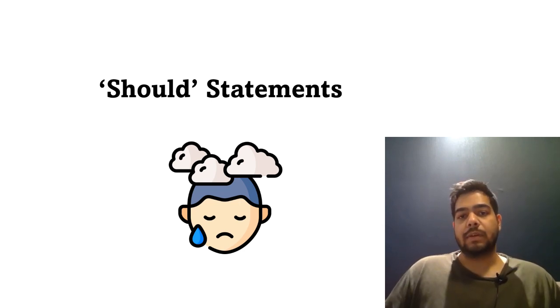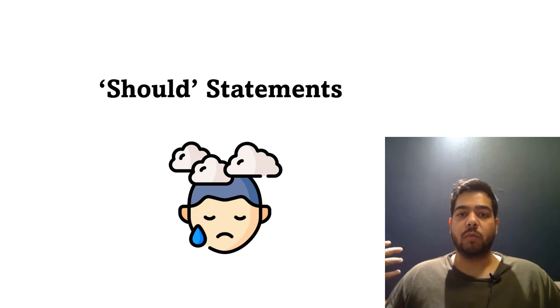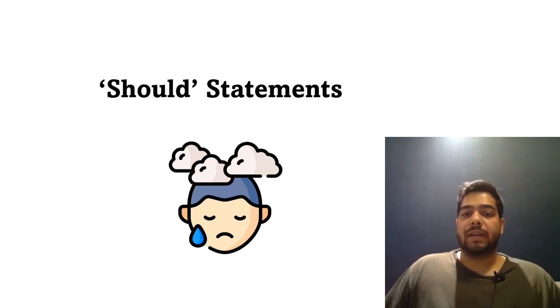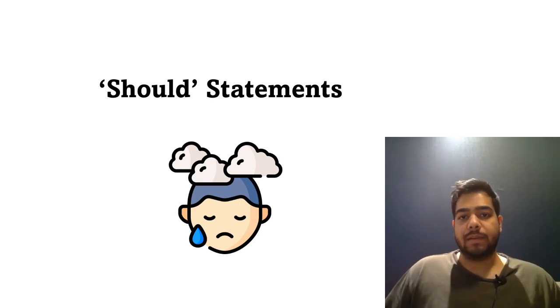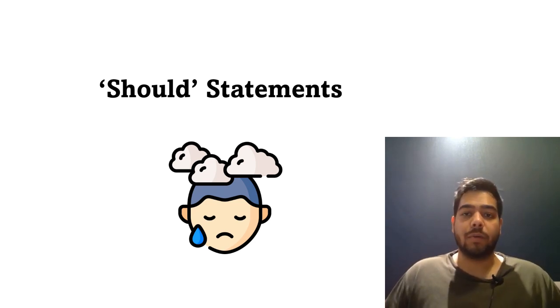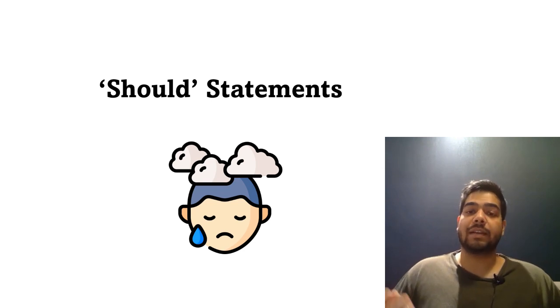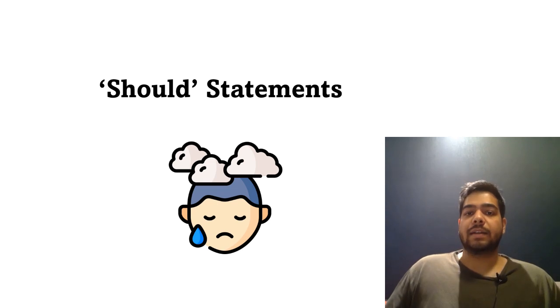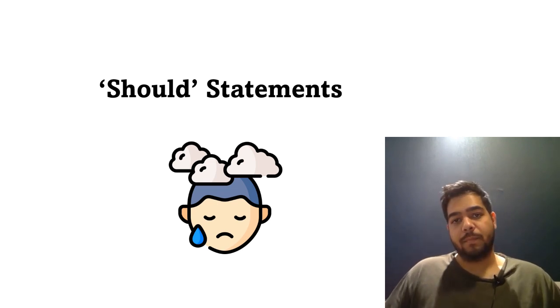Let's take an example. Let's say that you were driving to work on one of the days, but you got stuck in traffic and you end up reaching your hospital late. Now, you can start thinking in these patterns with these should statements that you should not be late to work because this is not a very good quality. And this can lead you to feel quite guilty and you can end up in this trap.